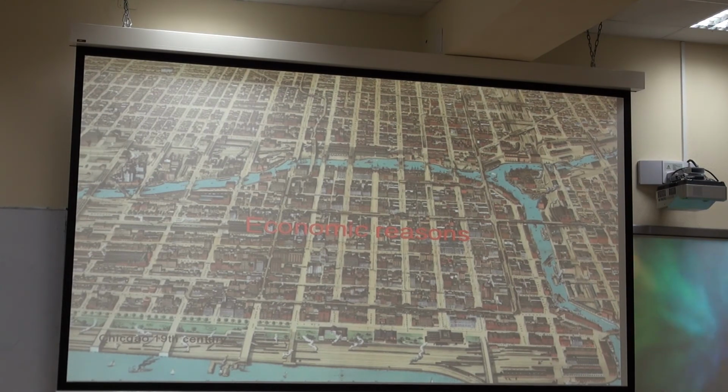Another, I think, quite important reason is economic reasons, because cities very quickly became economic centers. There were political centers where the ruler was located. There was basically the power, there was the religious power, but also the economic power tried to be there, and it also made sense to use cities for economic reasons, because they gather people, because they were at the nodes of transport and flows of goods. They became the perfect marketplaces for exchange.